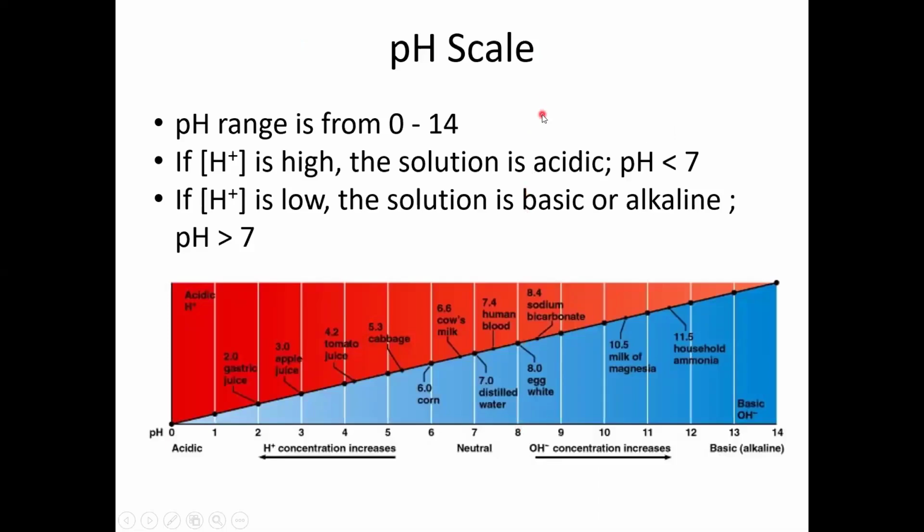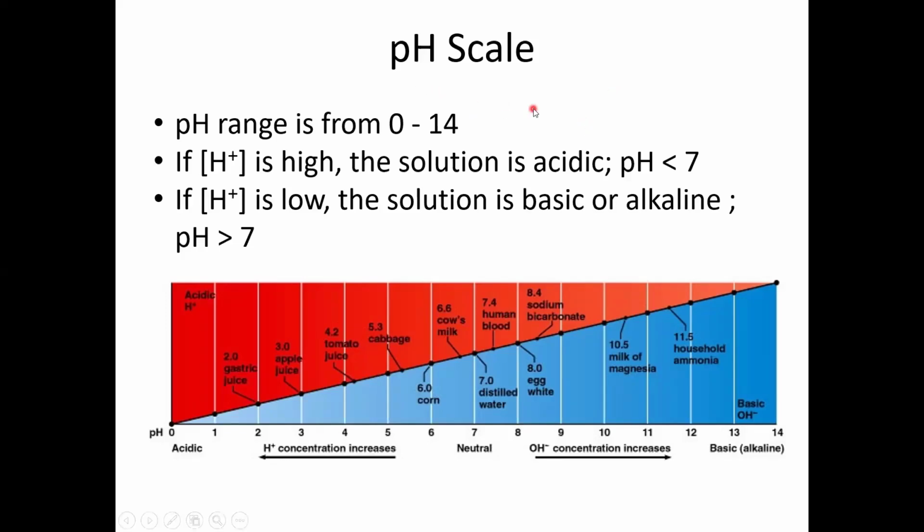Now, in order to determine whether the solution is acidic or basic, and to what extent the solution is acidic or basic, if beakers are placed in front of us, we can't tell just by looking at them whether the solution is acidic or basic. So there are some methods by which we can calculate the pH of the solution. Once we calculate it, how are we going to categorize and rank them, whether the pH is acidic or basic and how strong it is.